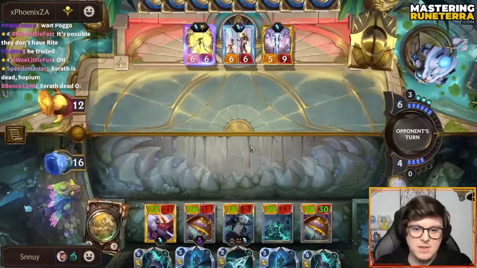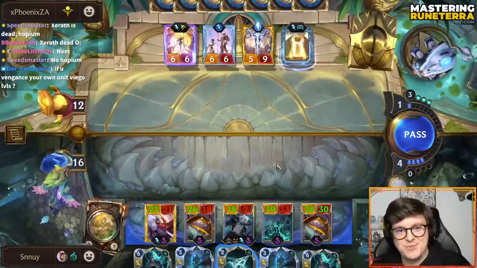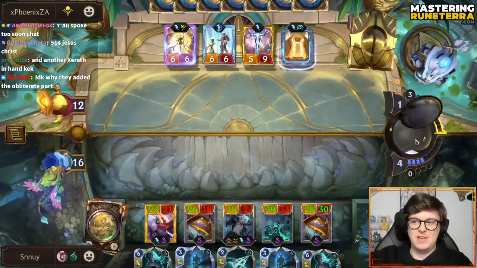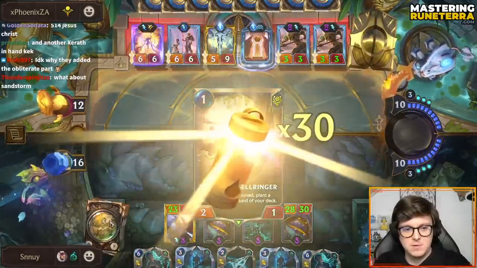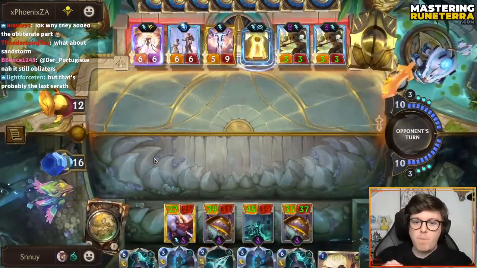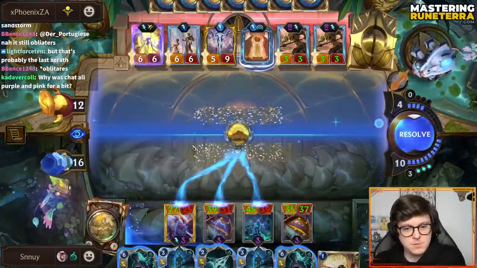I mean, even then, we have so many stats, it might not even matter. Xerath is dead? Yeah. But it doesn't really matter. Vengeance? They still have Ancient Hourglass. If I double the chimes, better, right? Yeah, Sandstorm is bad. I think I lose to Sandstorm. Yeah, so that's not good.